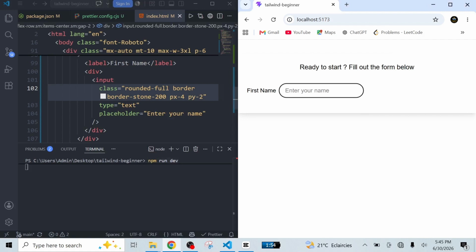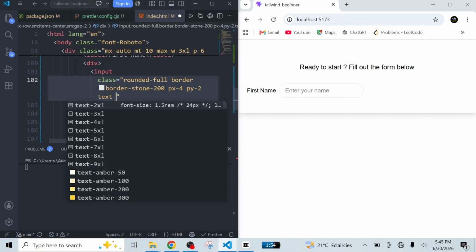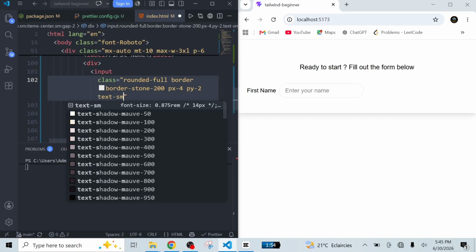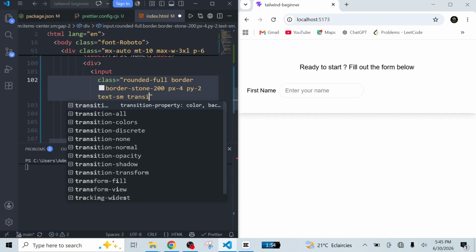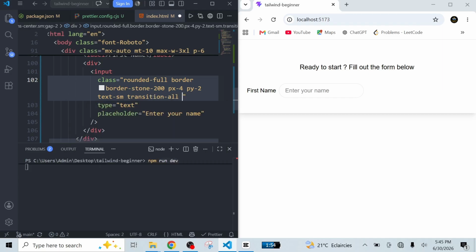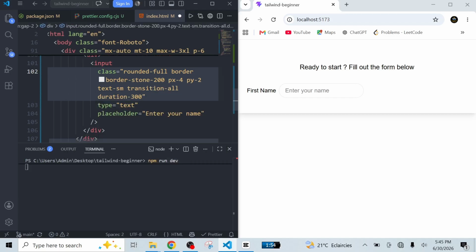Yes, you can see now it's taking the shape. Then after that, we want text small, make the text small. Then also we want to put some transition. Here we take all, and the duration of that transition we want 300 milliseconds and press enter.